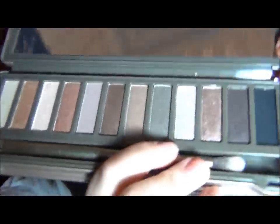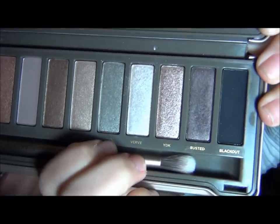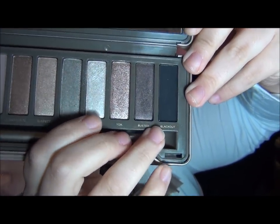This palette is amazing. The first color I tried was Blackout — I don't have a matte black, so I definitely wanted to try this. Amazing — it blends so well. I also tried it with Verve and Pistol. Verve is a nice creamy silver color, and Pistol is a shimmery gray. I used these three together when I went out and absolutely loved it — such a great look. It also came with a little miniature lip gloss, but it's very sticky, so I'm not enjoying that.